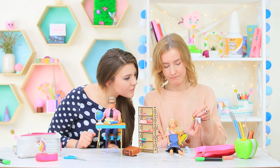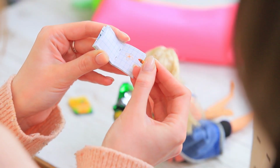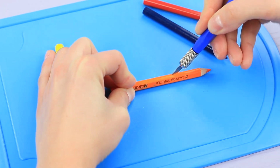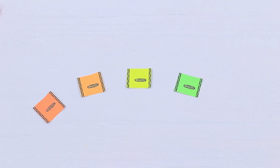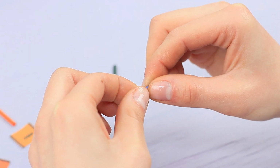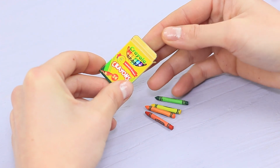Barbie wants to gain some knowledge, but what should she write with in this itsy-bitsy notebook? The blue-eyed girl takes out miniature pencils, which Barbie brought along to school. Cut old colored pencils and take out the leads. Sharpen them with a knife. Print out little crayon labels. Wrap the leads in them and fasten them with double-sided tape. Assemble a mini crayon box and put in the mini crayons.